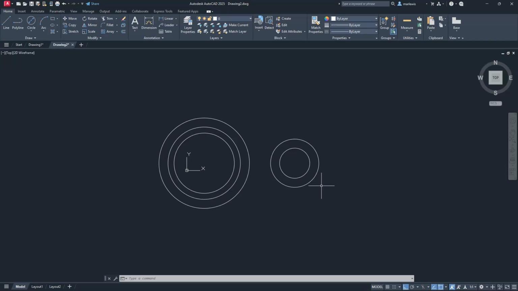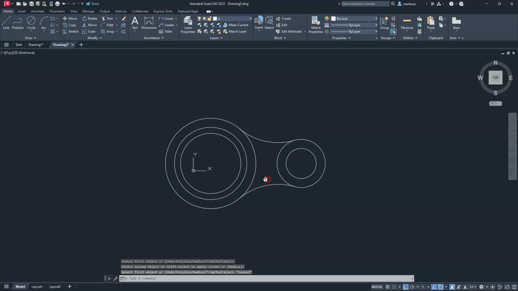All right, so the next thing we need to do is go ahead and put the fillets on here, right? So we're going to use the fillet command. We're going to go ahead and set the radius. We're going to set this radius equal to 100. Go ahead and hit enter. We have multiple, so let's hit the multiple option here. And then we're going to select this part of this circle and this part of this one, and likewise here at the bottom. So that circle and that one. Okay, let's escape out of this command.